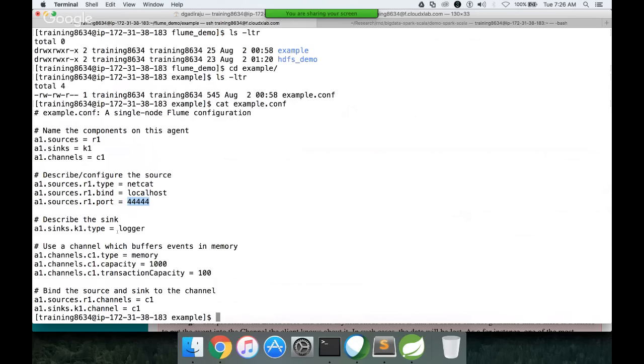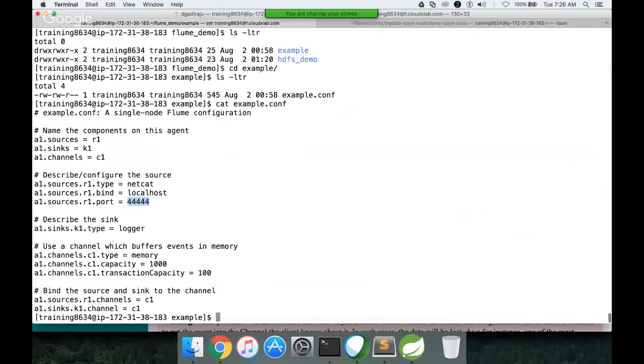Logger will log into the agent logs. So when we start the Flume agent, you will see a web server running for the agent itself, and we are logging to the agent logger. You will understand when I actually run this agent.